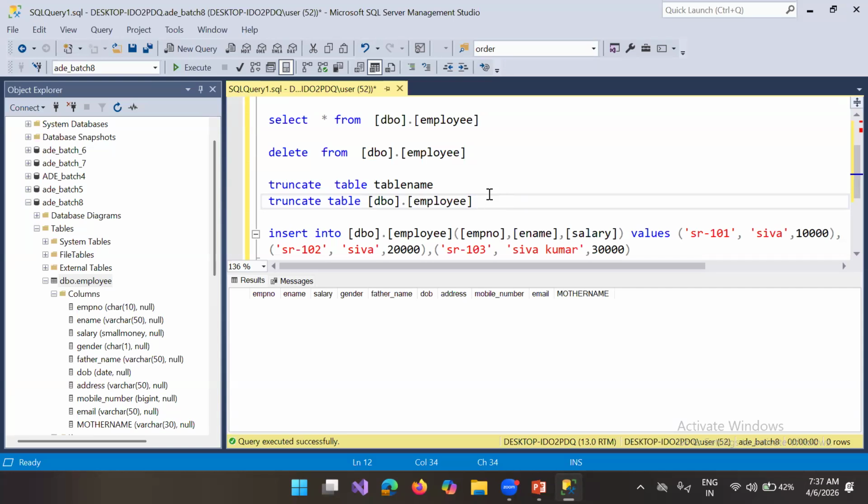This is the answer we can give to the interviewer. Delete allows deleting the whole amount of records if you haven't mentioned the where condition, as well as deleting specific records. Then what is the purpose of the truncate command?